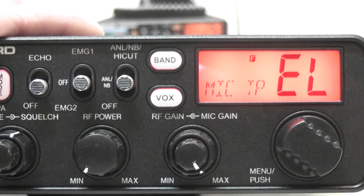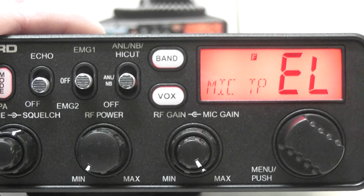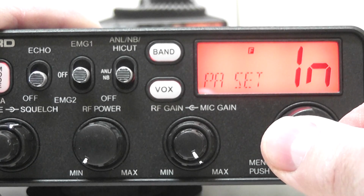You can change the microphone type. It's set up for the microphone that came with it. Newer microphones, most of those are electret type microphones. I can never pronounce that correctly, but you also can do a dynamic type microphone in there as an option.